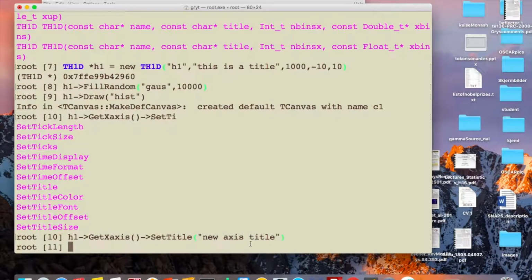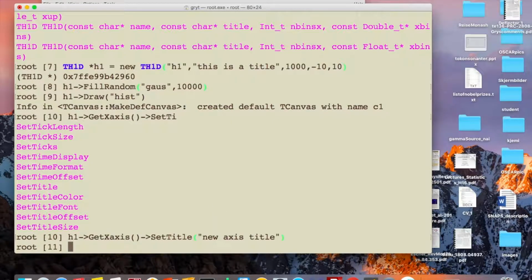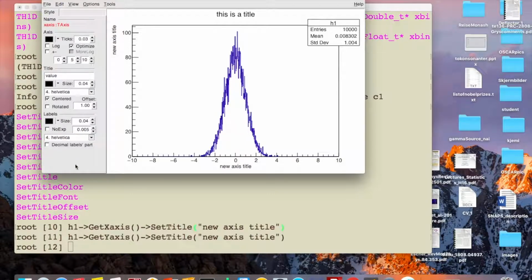So now I gave it a new axis title, and you can see that the canvas has been updated with a new axis title here. We could have done that for the y-axis as well. You can see we've got a title here, and we could have changed it here as well.